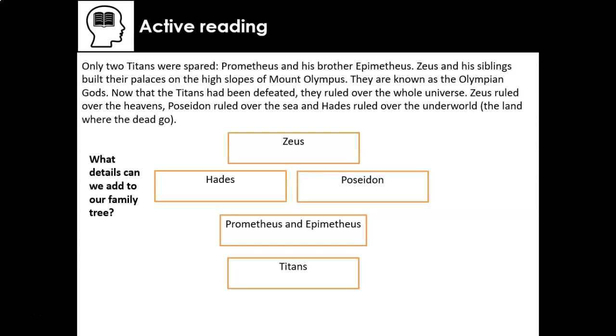Who are Prometheus and Epimetheus then? Okay, let's have a little look. Oh, they were two Titans who were spared. In other words, they weren't chained down in the underworld. Whereas Titans, including Kronos, Zeus's dad, have been thrown down. So we've had this restructure. Society now looks completely different. Okay, so just add those last blocks to your table and we are done for today.